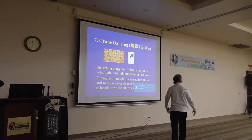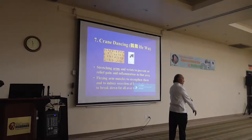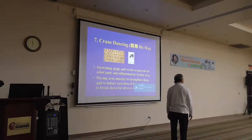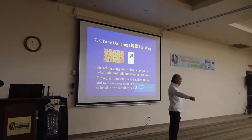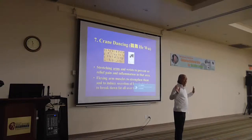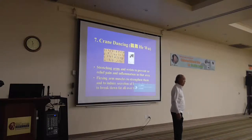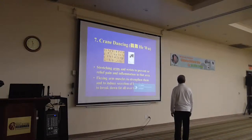So the first one is like dancing, the other one, where you push, okay? Flexing muscles, okay? Secrete those interleukin 6 molecules. And also get these arm muscles going, because you're gonna be flying, right? So, this is just like soft. Yin, yang, yin, yang, huh? Just like Tai Chi. From the soft comes the hard, from the hard comes the soft.